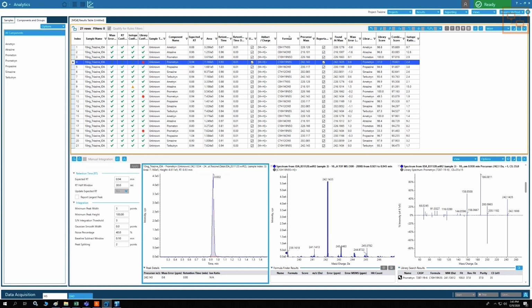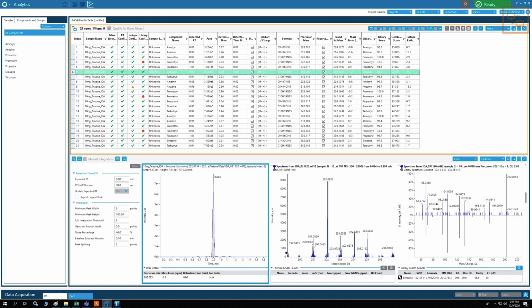Here in the chart. What do you see in the chart about the other compounds? Don't focus now on prometryn, focus on the other compounds. One of the other compounds has something similar to prometryn. What is the similarity? Simazine, okay. What do you see is similar about simazine? The mass is quite near that of the prometryn. So prometryn we have 242 and simazine is 202. So they are 40 Daltons apart.